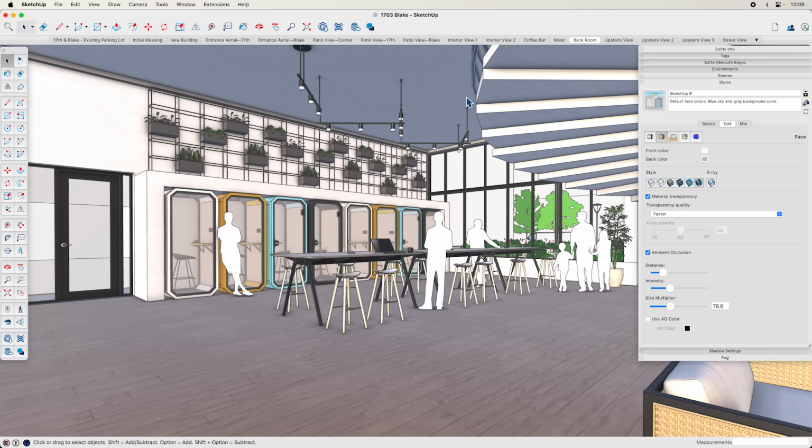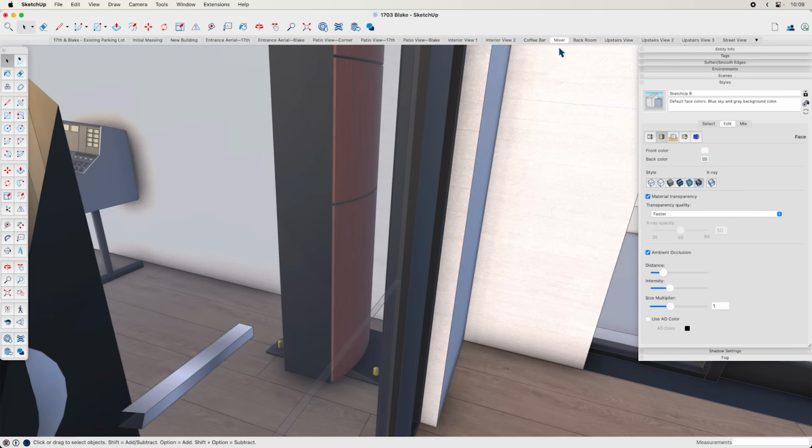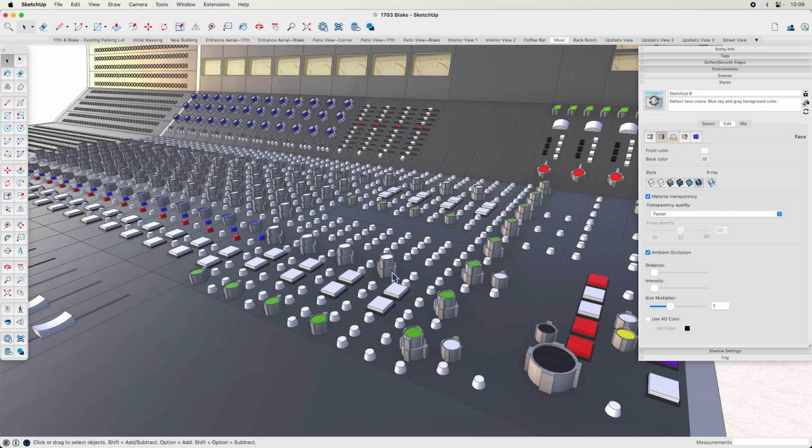Back in my other model too, the size multiplier goes up, but it also goes down. So if I want to talk about details that are not on a huge terrain scale, but more of a smaller scale, maybe this mixer deck here, and at this scale, the ambient occlusion is nice, but maybe it's a little too intense. And even if I pull these down all the way, I'm not quite getting the control. It's really fine in here.